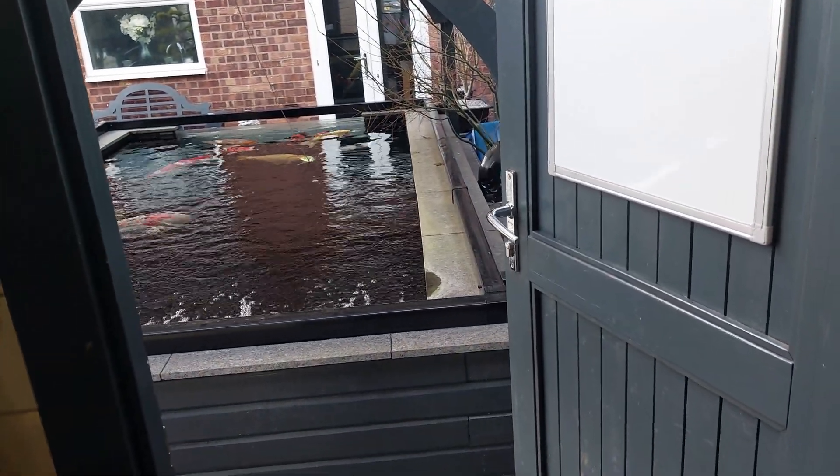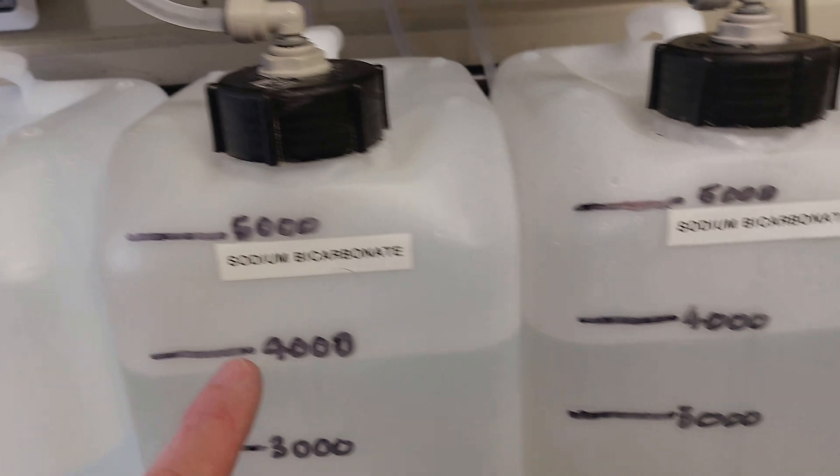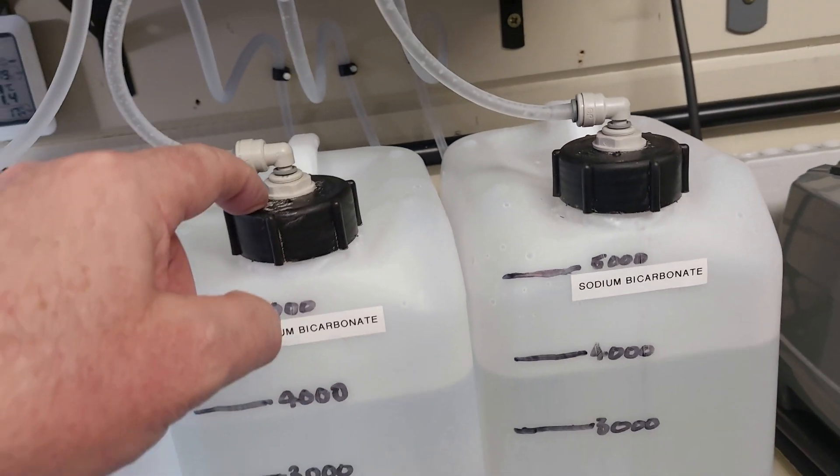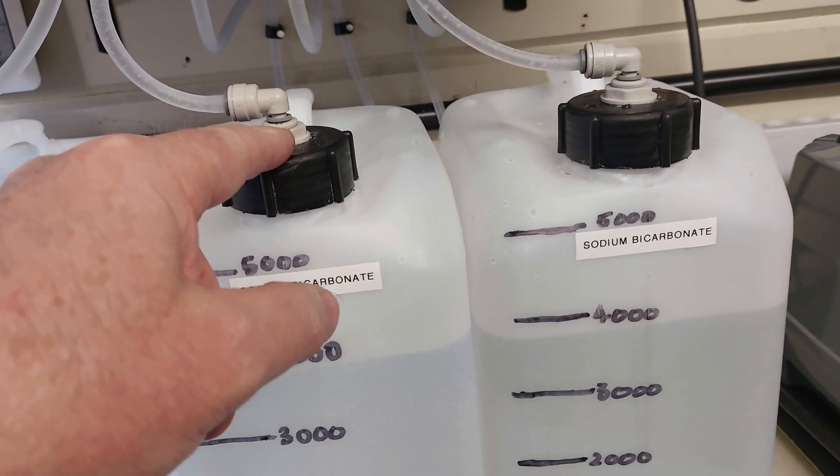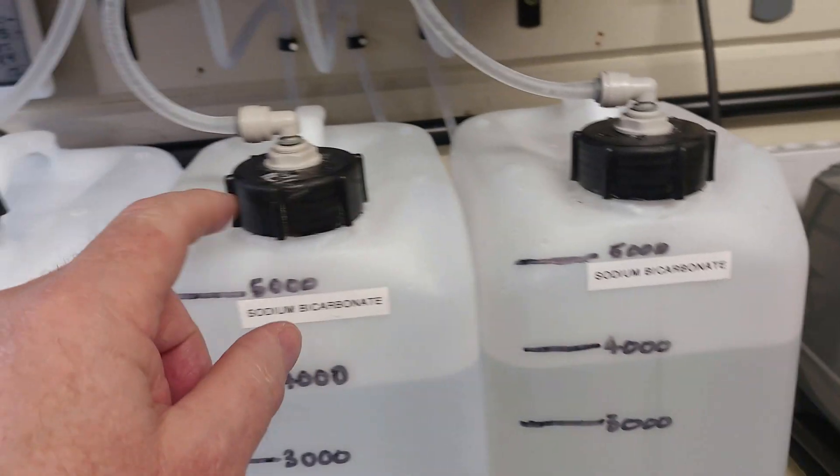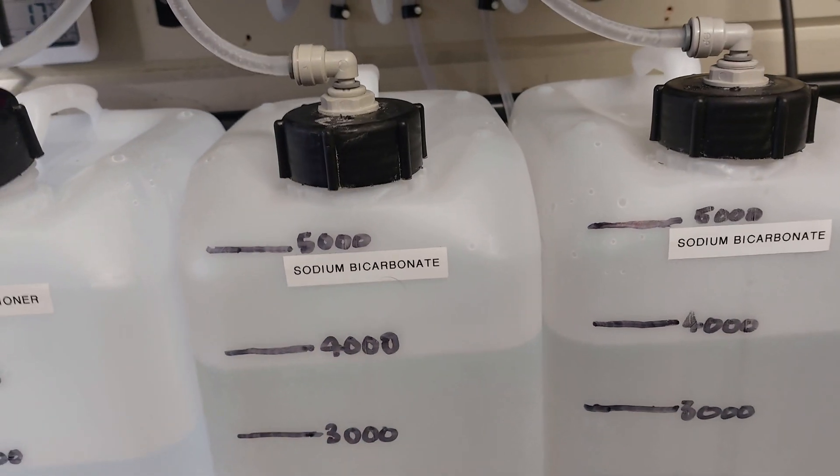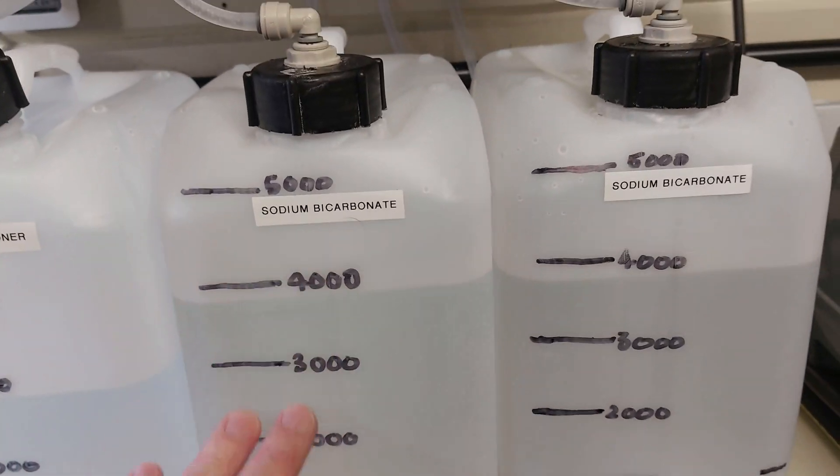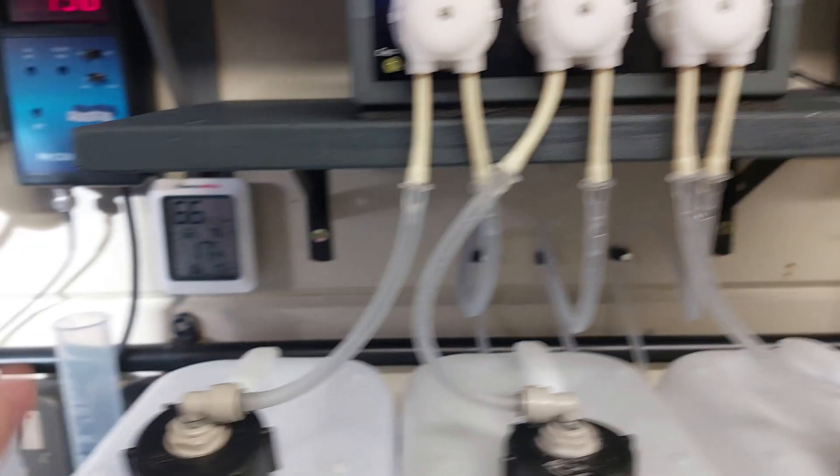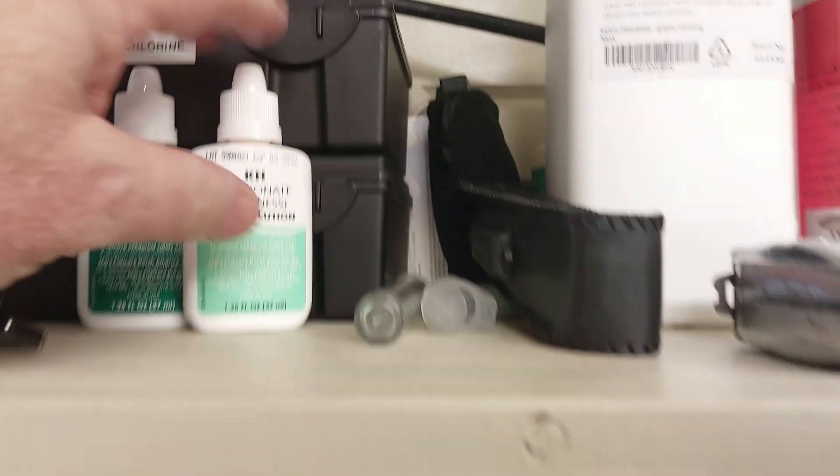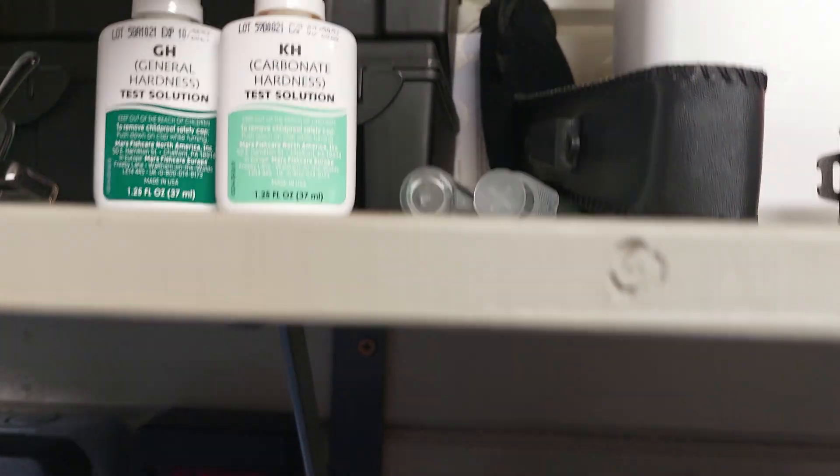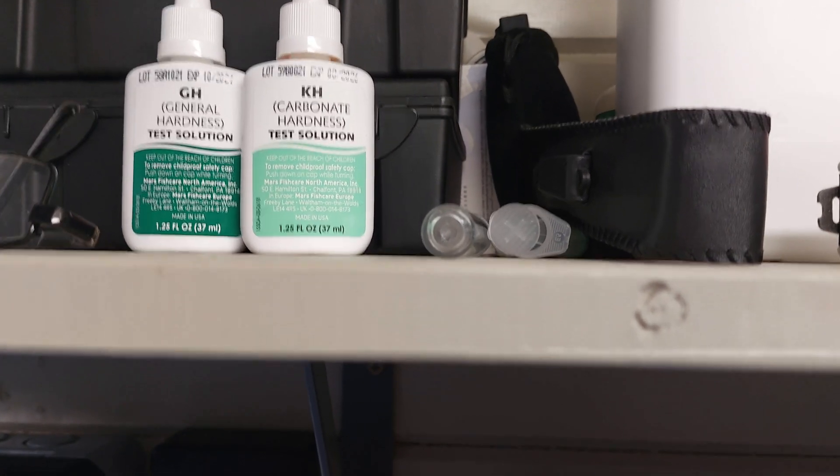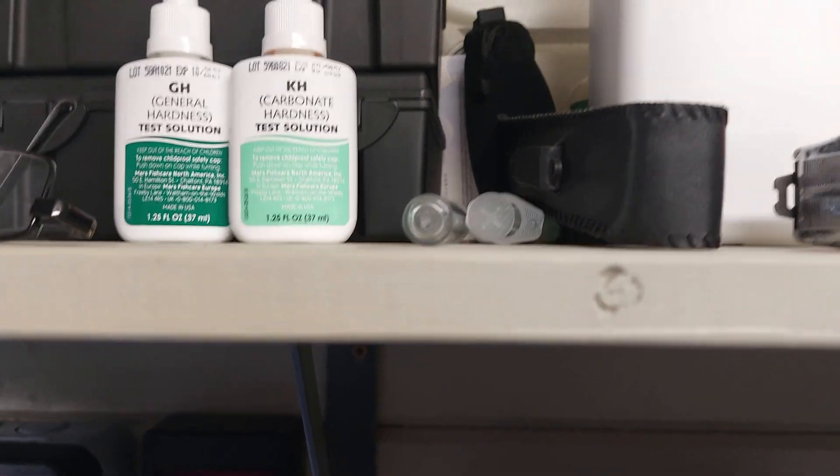So at the moment, these are only pumping in between. They're doing it alternately. That's doing five o'clock at midnight, and then one o'clock, two o'clock, three o'clock, four o'clock, five o'clock. They're just dosing 10 mil at the moment, which is going to last a good long while. In the summer, that'll probably go up a bit and I'll adjust the dosing to maintain a KH, which is easy enough to measure. It takes about a minute to do a KH test, and keep an eye on my KH levels so I can see what I can monitor, what they're dropping down to, and whether I need to increase or decrease how many mils of the solution that I'm dosing.